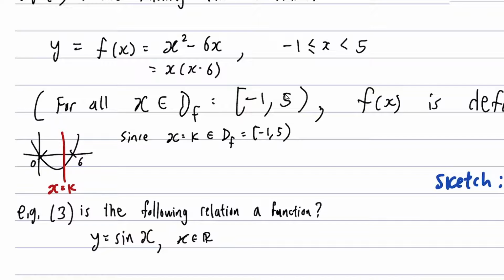So maybe my graph, I should refine it a little bit. It should be starting from -1 here, inclusive. So it's -1, comma, let me see, -1 squared minus 6 times -1. What would that be? 1 plus 6, so 7. And then when x equals 5, what is it? It's 5 squared minus 6 times 5, which is 25 minus 30. Hold on. 25 minus 30, -5. Right. Okay. Then my graph should actually be something like this.